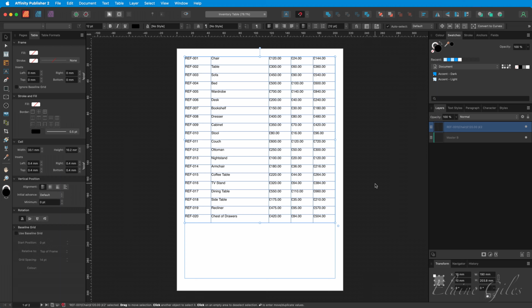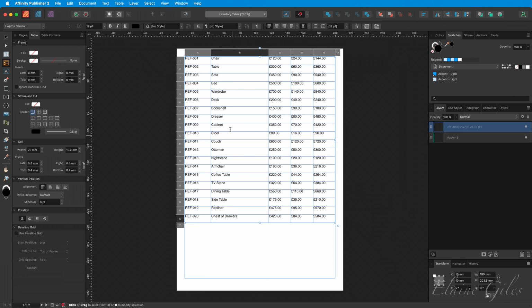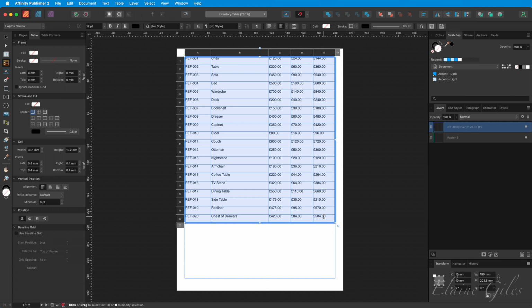I will be pointing out some gotchas as we work through this. And the first one, to see it, I'm going to make sure I've got the entire table selected. Because this came from Excel, we have a font issue. We have an Aptos issue. So top left-hand corner, where the font is showing, there's a question mark, and that is because Aptos is a Microsoft font, and it may not be made available in other applications on your system. The Office applications have access to it, but the question mark here means that Affinity Publisher does not, and that's the problem. It's solved by applying the table body style.